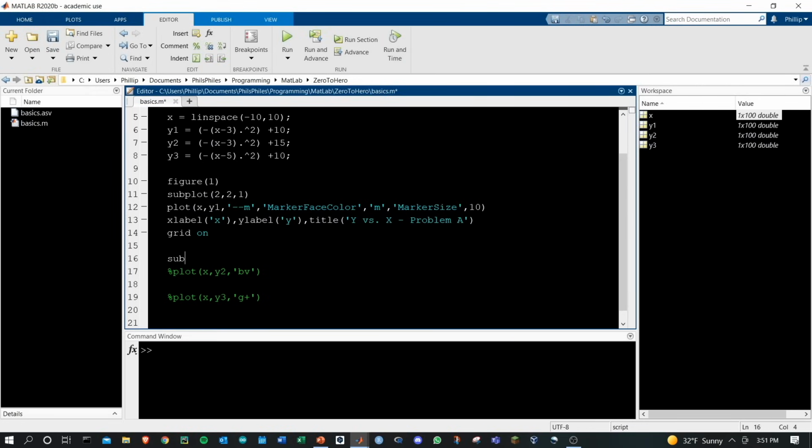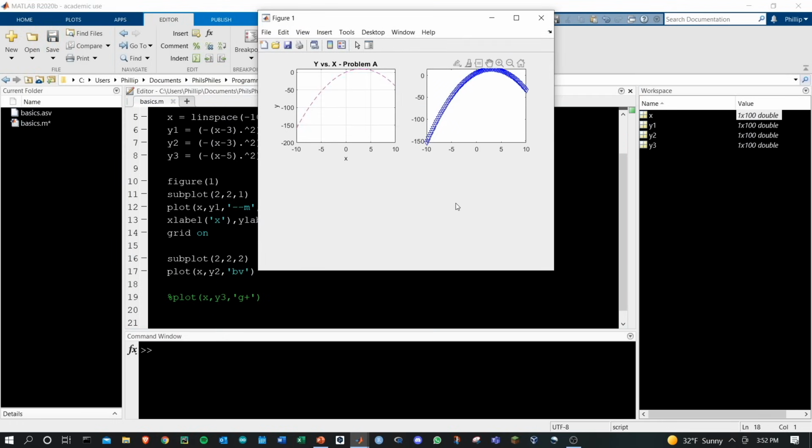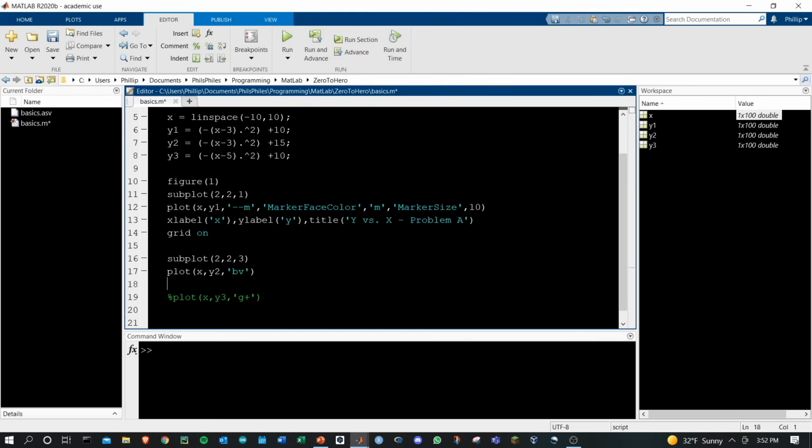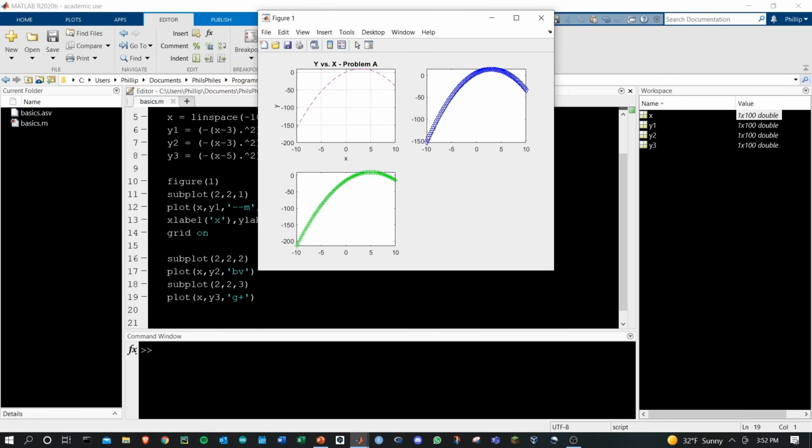I would do subplot, same subplot here, so you keep the same dimensions. Then I'm going to add 2, because I want this one in the second position. Let's go plot and do this one. We'll see this one come up now in the second position, and it goes top left is 1, then 2, then 3, then 4. Let's get this third plot on there as well, 2, 2. This one should be in the second spot, this one should be in the third spot, uncomment it, and we'll end up with this beautiful graph.